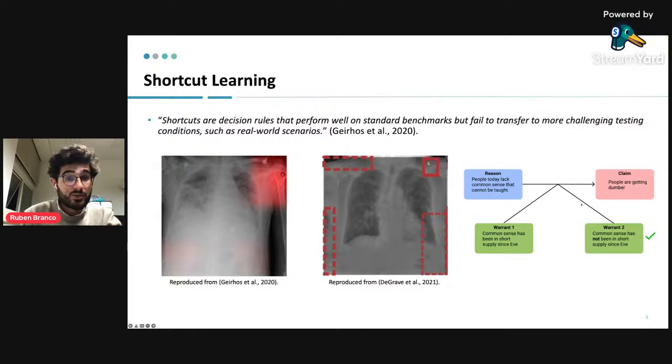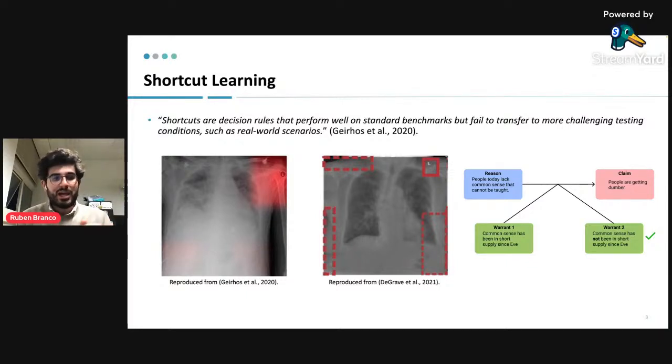And then the model, from the reason and the claim, must choose the correct warrant. So it is given two warrants and it must choose the correct one. What they noticed is that in the correct warrant, the presence of certain words such as "not" and "is" actually provided a strong signal that indicated this is the correct choice. And of course, BERT, for example, took advantage of that and got a really good accuracy.